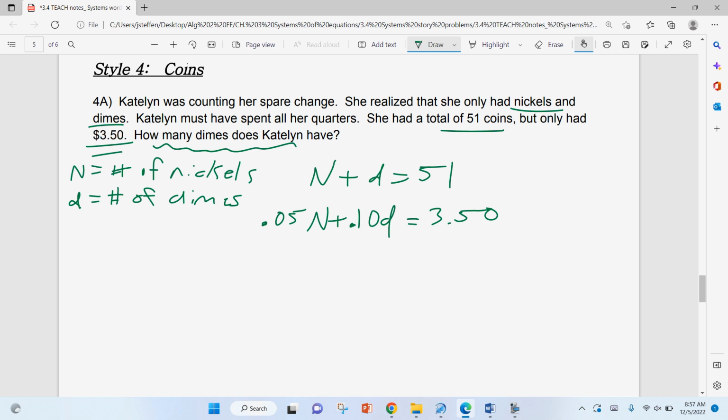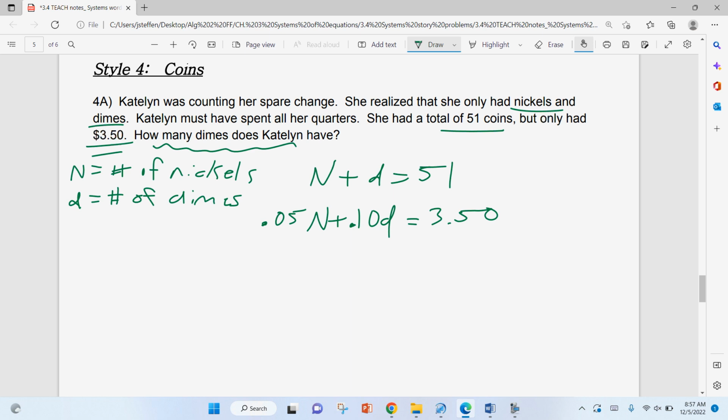Now from here, there are two different ways to do this as well. You can use elimination. It wouldn't be that bad to get things to eliminate. If I want this n to cancel this n, I multiply the top one by negative 0.05. Now you all have calculators, so you can do it that way. The other way to do it is you can multiply the second equation just to get rid of your decimals.